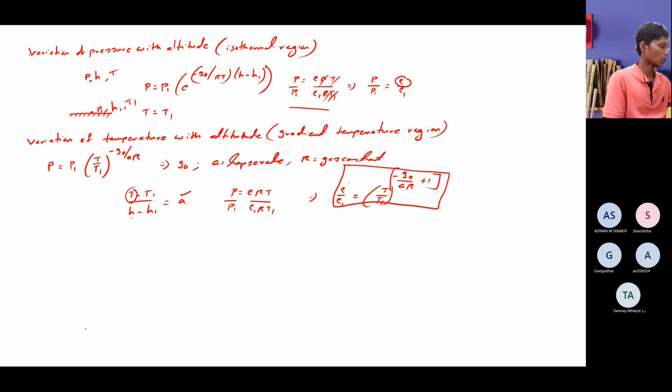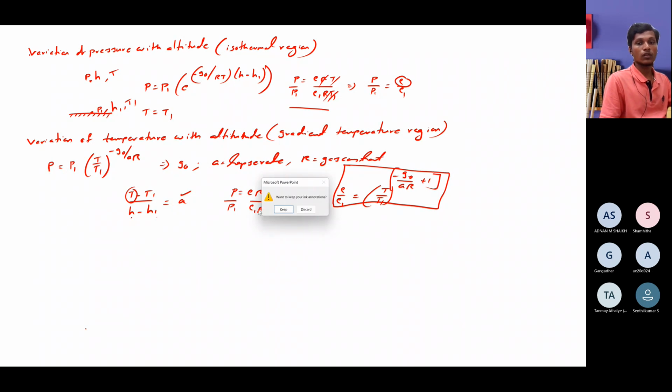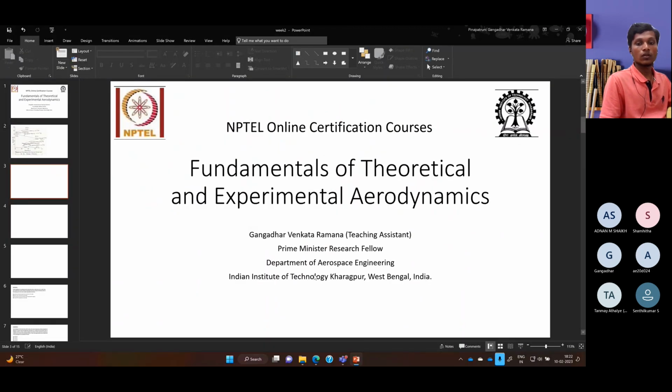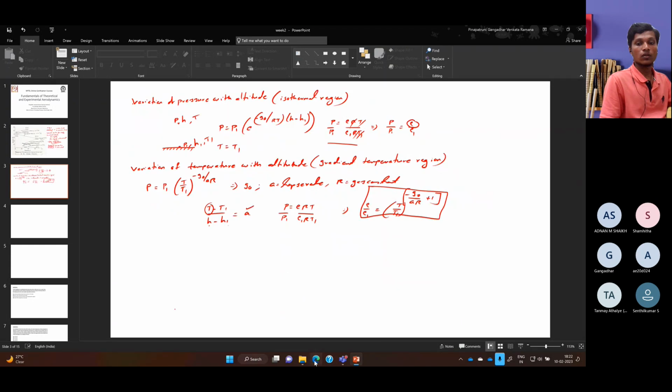Okay, right. So up to this point we covered how to deal with the altitude variation of temperature, pressure and density properties in the standard atmosphere. Now we will see some basics of aerodynamics with respect to flight. I will go to the slide that the professor presented to you. Yeah, so let me show you the slide.